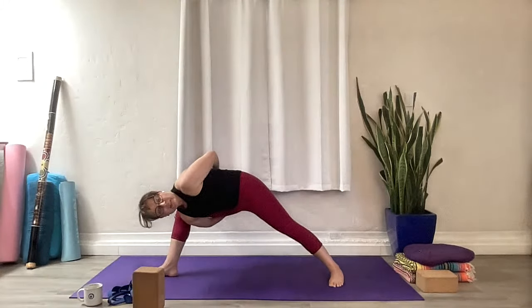Come to your knees. And again, if you need to, you're placing props underneath your seat. We're going to take a full wide angle fold here. Upavishta Konasana. Press the pelvis forward. If you have it, spread the toes. Push down into the backs of the legs. Inhale, flip the arms up.